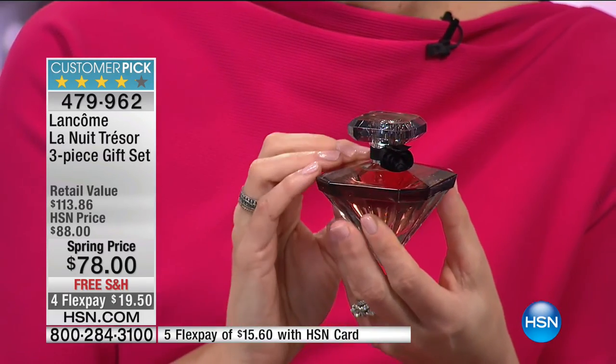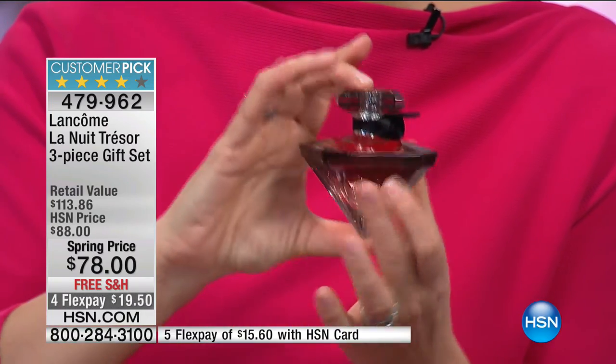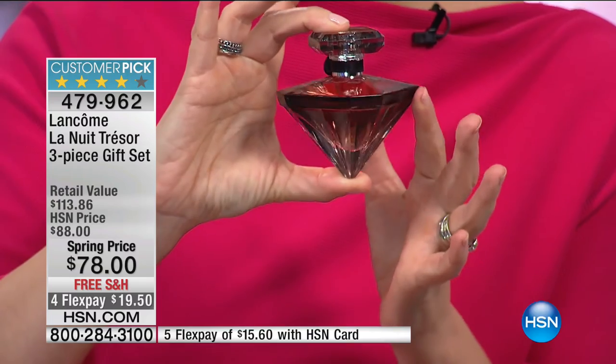Yeah. And what a set, because the fragrance alone is $90. So get it while you can, and it comes in the beautiful gift box as well. It's so extraordinary. And I forgot to mention, Leslie, we only carry La Nuit Trésor here and at one other retailer. Yeah, that's it. So if you want an exclusive version of Trésor, maybe you're someone who loves Trésor and you've been wearing it for over 26 years and you love our iconic, recognizable fragrance, and you're looking for something to add to your Trésor wardrobe, this is the newest modern rendition of Trésor, and it's all about that beautiful, irresistible, sexy version of Trésor in this gorgeous gem of a bottle.